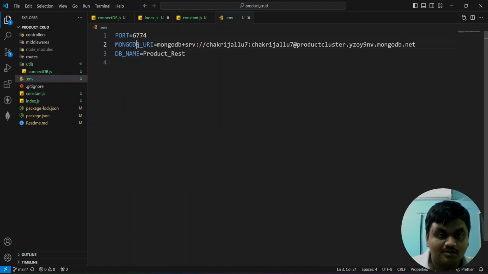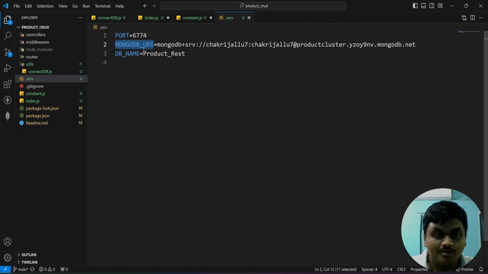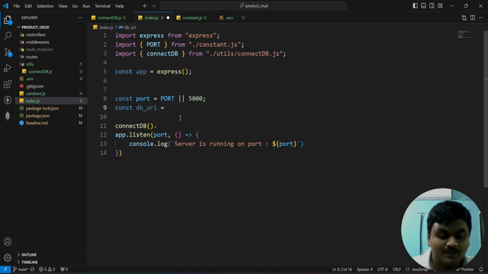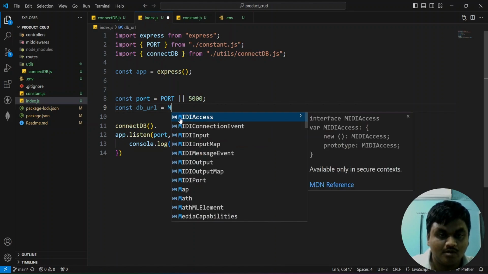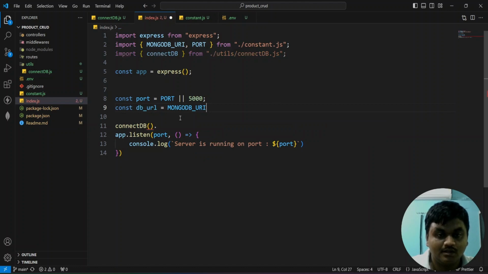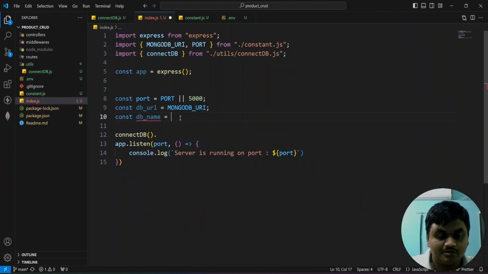You can copy this one for the exact name and paste it here. Save this file and come back here: Mongo URI, const db underscore name equal to db underscore name.